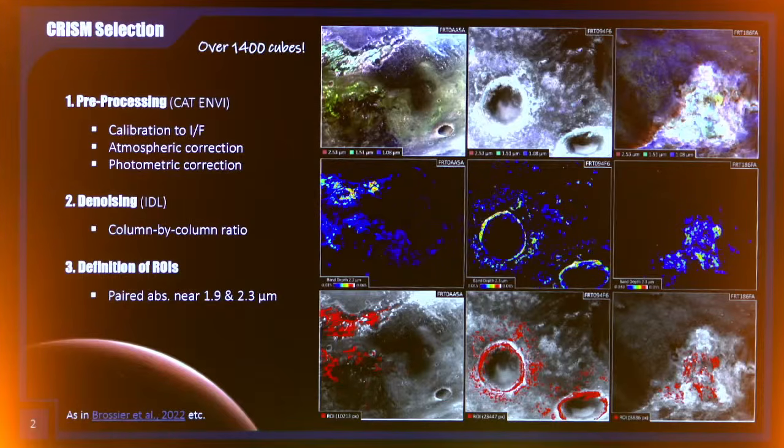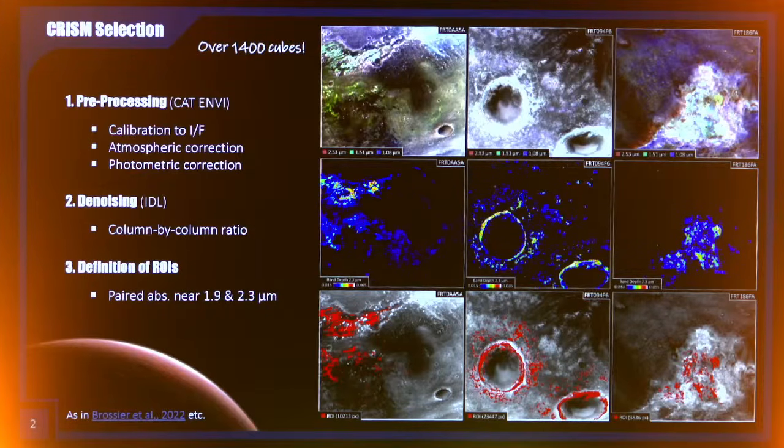So here is an example with 3 different cubes that I have collected. On the left you have McLaughlin crater, which is a large crater near the Mawrth Vallis area. In the middle you have 2 small craters within the Mawrth Vallis area, in which the clays are found in the inner rims as well as in the ejecta. And then on the right you have Nili Fossae, a very nice outcrop there. Here you have on top the RGB composite, so you can easily recognize the ferromagnesian clays as being kind of green-yellowish.